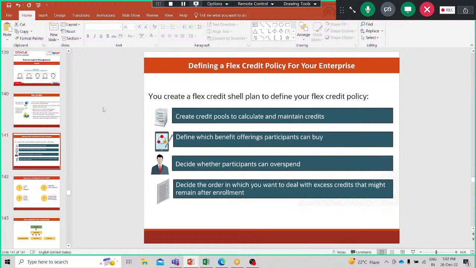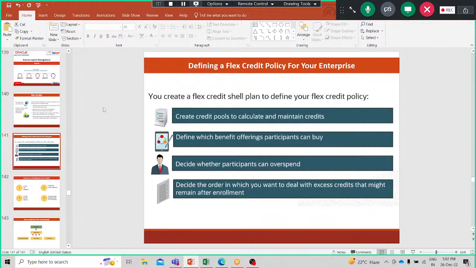Moving ahead, how can we define a flex credit policy for your enterprise? You can create a flex credit shell plan to define your flex credit policy. The way it works in cloud benefits is you create credit pools to calculate and maintain your credit. You define which benefit offerings a participant can buy with those credits, and decide whether a participant can overspend.